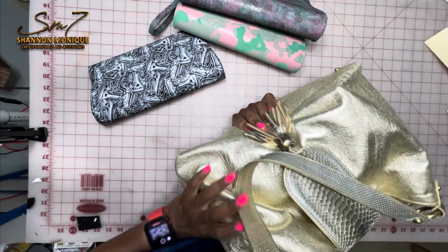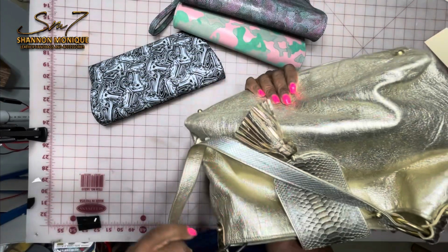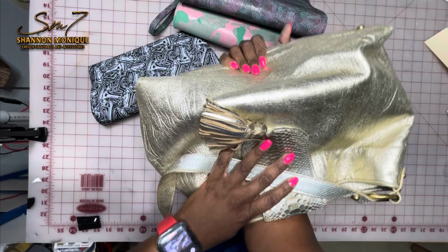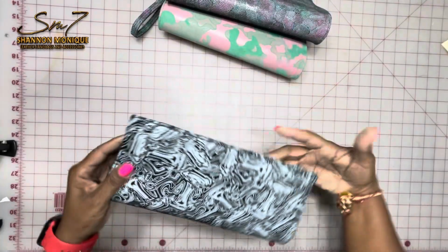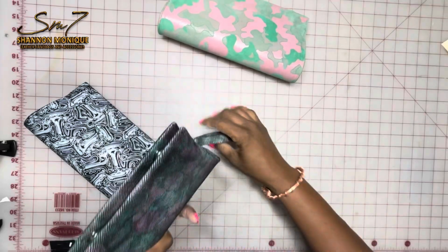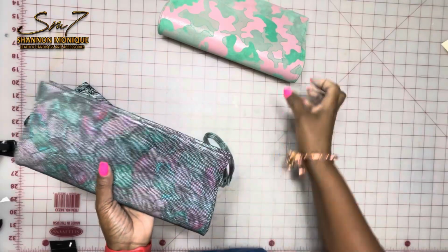So I just wanted to introduce you all to the Desiree, something that you can carry in your hand comfortably without the contents of the bag shifting and you having to shift it or hold it a little more secure within your forearm. See? So let me know what you think. If you all want to learn how to make this structured clutch, it's very versatile, okay? And it has minimal hardware on it.